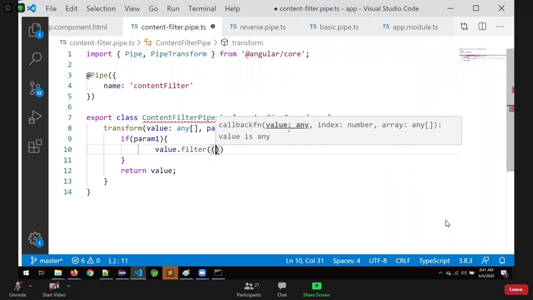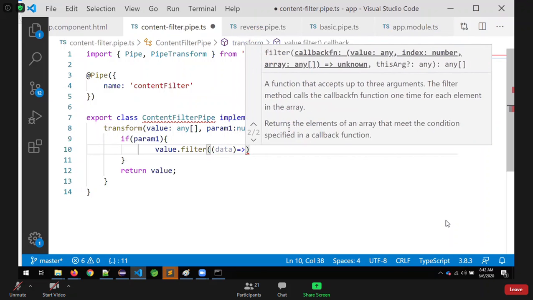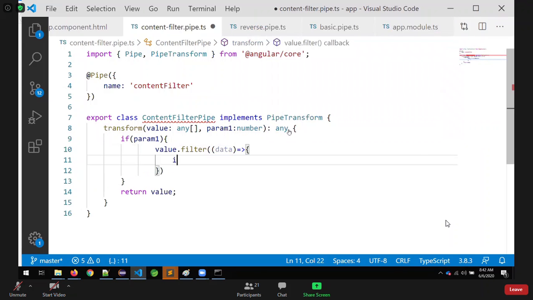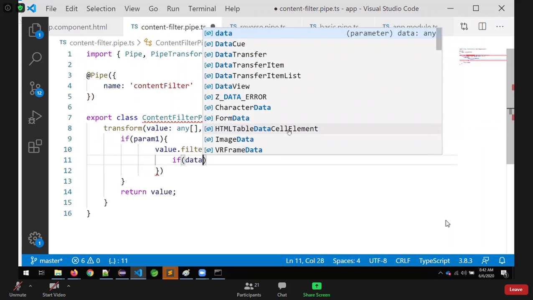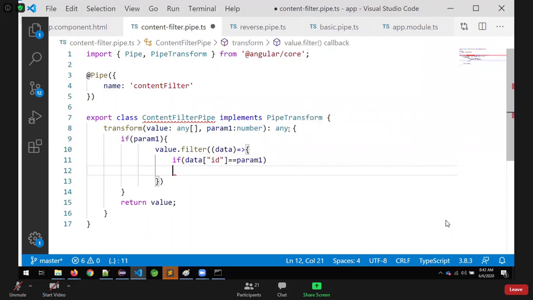For each and every object, I need to verify one condition. What is the condition, sir? If the ID of each object equals param1, at that time what do I need to do? Return, sir.